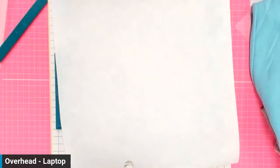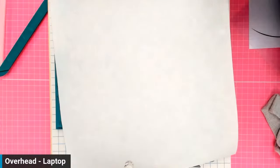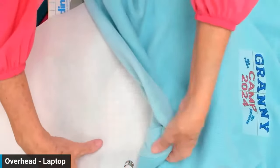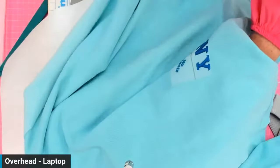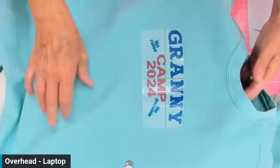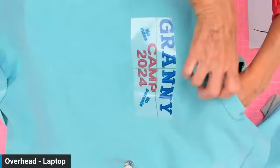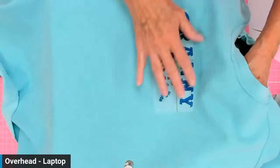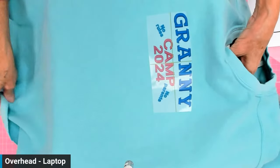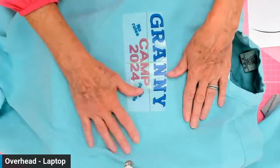Okay, so now our stabilizer just kind of hovers above, but that's all right. Now we're going to take it hem first, because that's the easiest, the widest opening, right? And we're just going to dress that hoop. And sometimes that happens with the stabilizer. That's all right. I have my hands inside, and I'm pulling the garment so that it is sliding over the hooping station. And now I'm going to put my hand in there and pull that stabilizer back in place, make sure that it's covering the hoop. And you can peek inside and make sure that it is, right? And now I can pull this down a little bit. Now I'm going to pull it all the way as far as I can so I get just the ribbing. I can feel my edges right there.